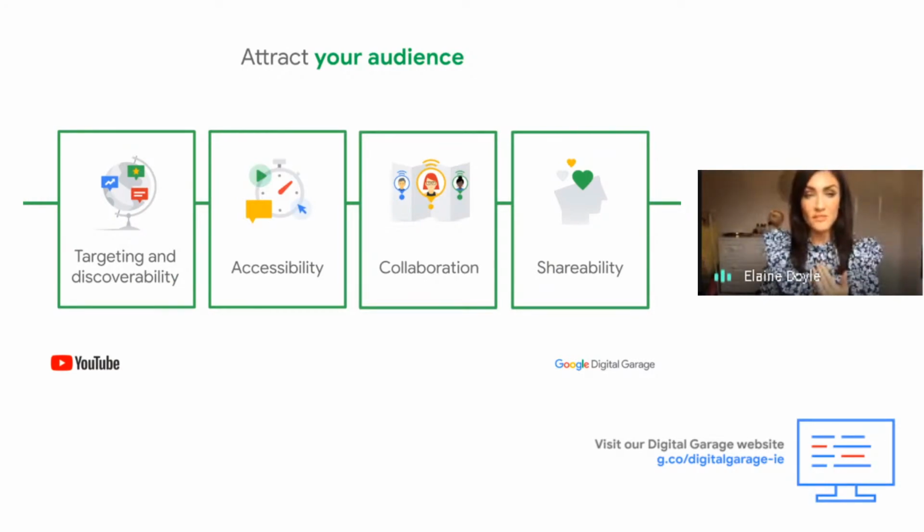So for targeting, when creators first start out, many assume that it's best to make their videos appeal to the broadest audience possible. However, many creators find success by tapping into smaller, passionate, niche communities. These niches vary in size from huge communities like those who play the game Fortnite to smaller communities like antique car collectors. So again, I love that idea of deciding who your ideal audience is and how you speak to them.